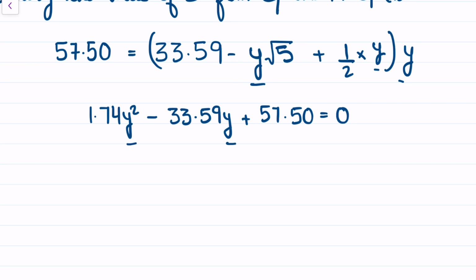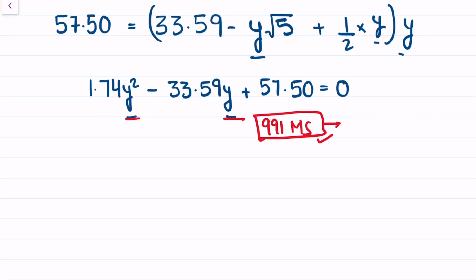Now if you are using the 991 MS calculator, I have already prepared a video lecture as to how we can use the functions given in the 991 MS calculator to solve this second-degree equation. All right, so using the 991 MS calculator, if you put the values, the values of y that you will get are 17.41 meter and 1.90 meter.